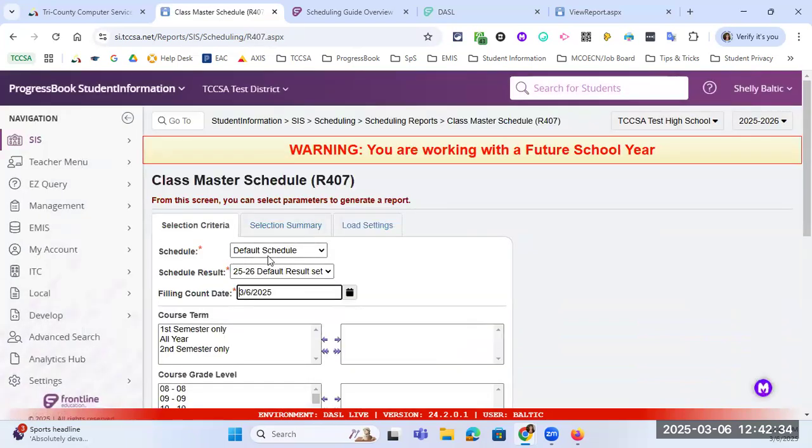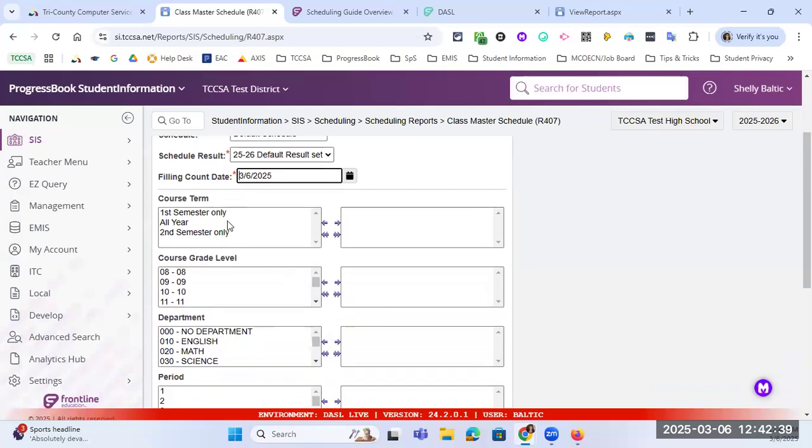So again, you're picking your default schedule and your default results. You can run this by course term. So if you are a semester only district and you only want to run this for a semester at a time, you can do that. Or if you want to run it for everything, you can just leave everything to the left.